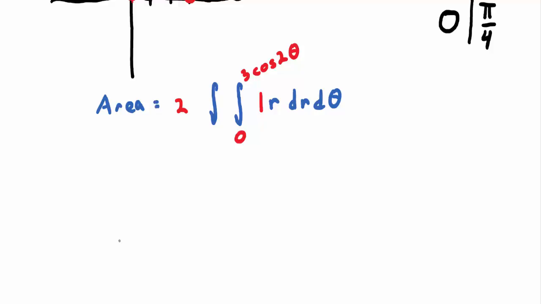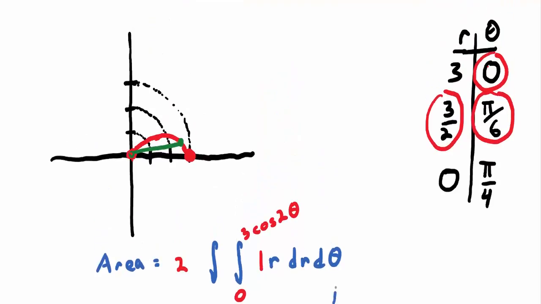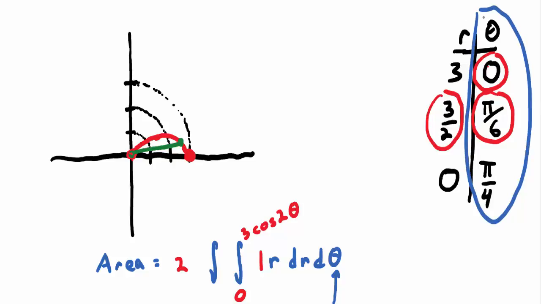So this is the area of one petal, except I don't have the outer limits of integration. So the outer limits of integration are what theta ranges from, and we're never changing the order of the differentials here. So theta is always going to range between a constant and a constant, and you can get it by looking at the theta values in this table. What theta value produced this point that we started with? 0. What theta value produced this point that we ended at? Pi over 4. So we're going from 0 to pi/4. And that's your setup.